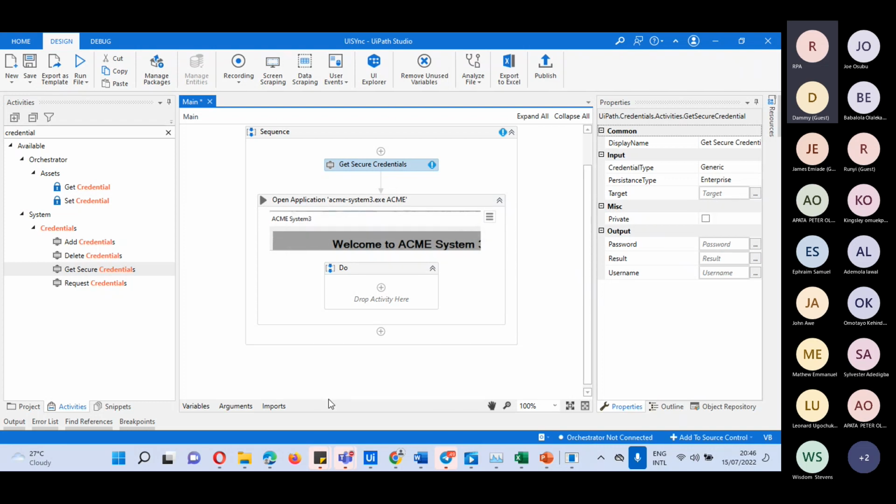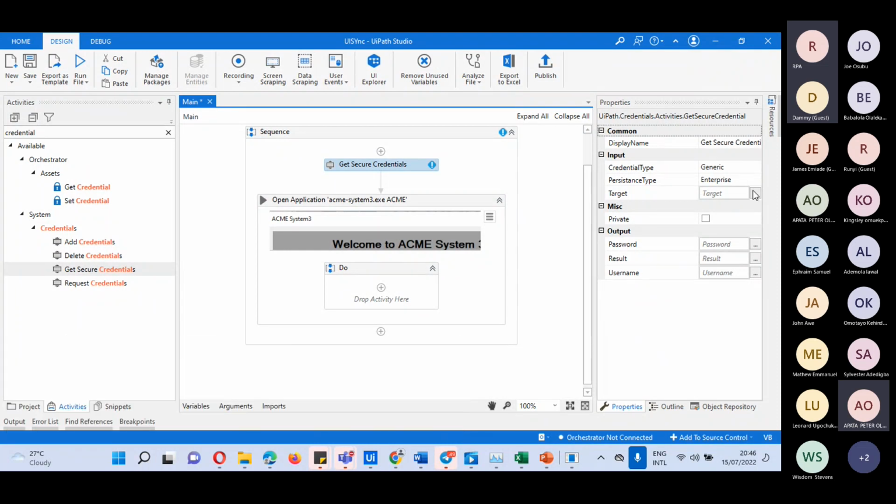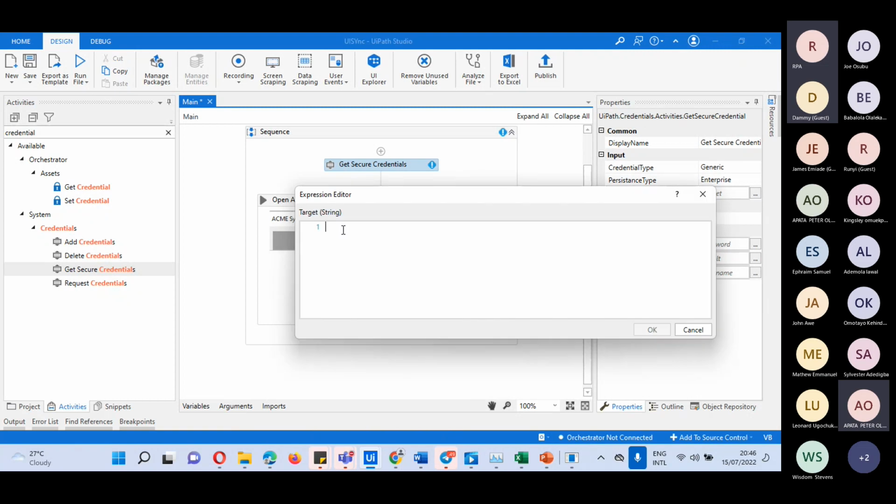And all right, and then also I will need to have created my Acme account from the credential manager. Okay, so my target is putting it in string. Acme login.